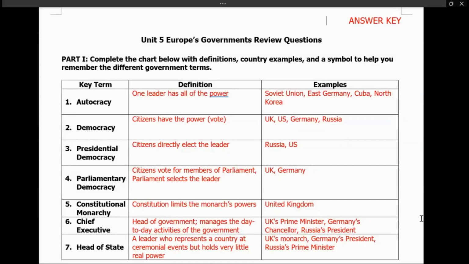For example, we have the United Kingdom monarch. We even talked about this during the class. We heard about Queen Elizabeth, but who heard about Rishi Sunak? Like nobody did. And you guys agreed. You guys saw the monarch, the ceremonial figure, more than the chief executive sometimes. The monarch is more of an icon, and in United Kingdom politics itself, the monarch is not doing anything. And in the other country, Germany, Germany has a president, which is the same thing as the monarch. They don't have as much power. And in Russia, their prime minister does not have that much power as well. Let's move to the second.